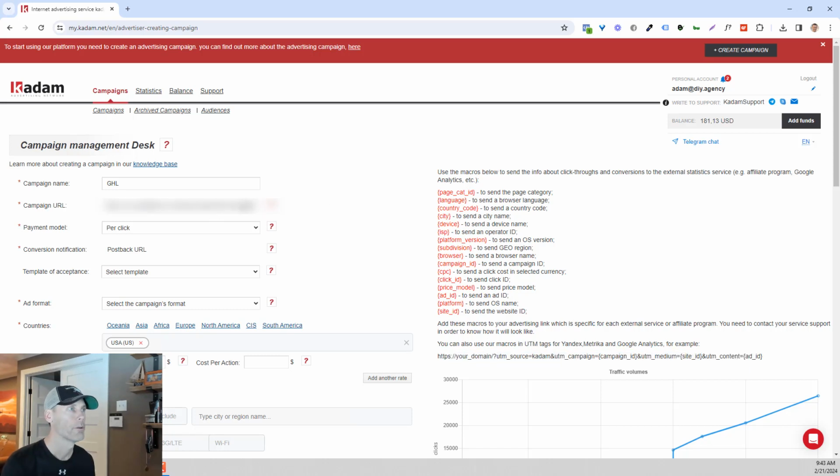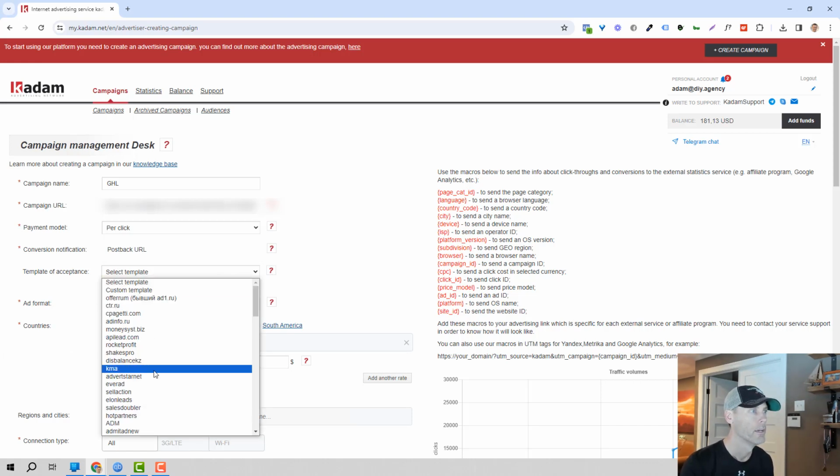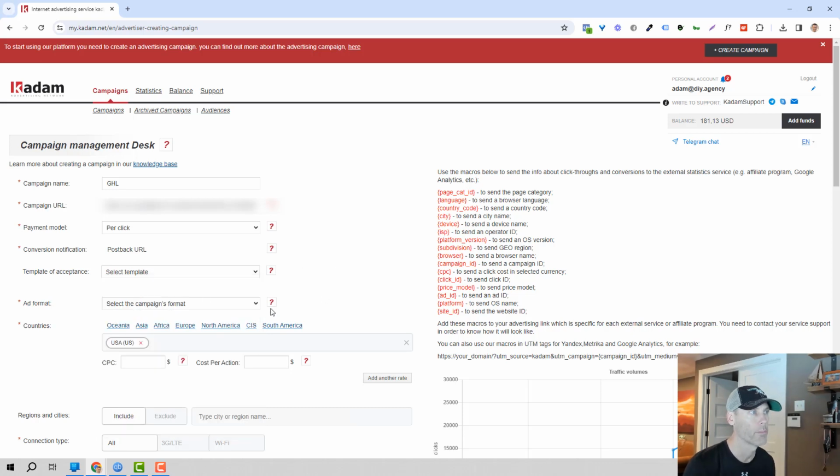All right, so once you've set up your tracking URL that you want to work with, you can choose, again, your per click, per impression, or CPA target. I'm going to be doing per click. I'm not going to worry about this, but if you are working with a specific platform or anything like that, there are some different ways to set things up based on what that affiliate program is doing. So I won't be working with that, but I do want to select whether it's going to be native, banner, push, or click under. I'm going to be using a banner campaign.